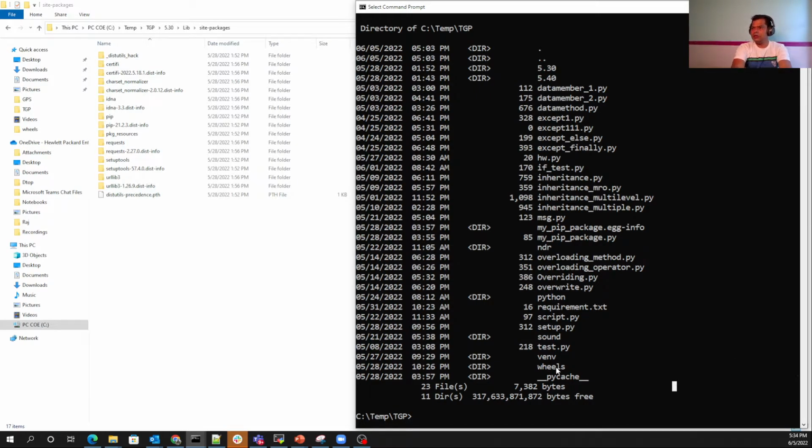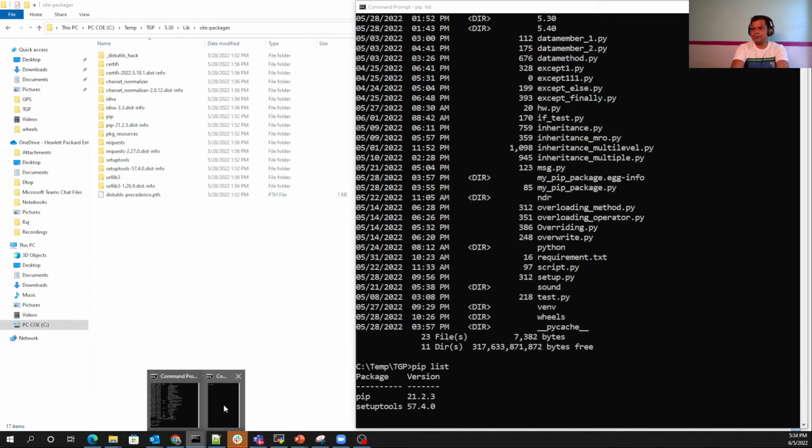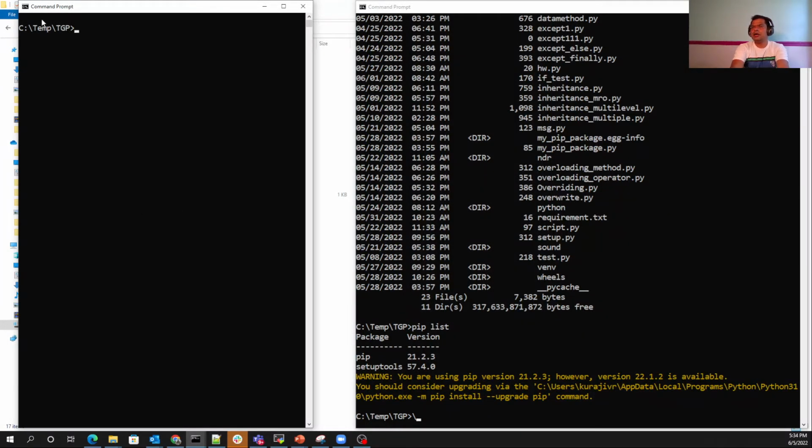And right now we are not in any environment. So that's why it is looking like C drive. So again, here we'll just do the pip list and we'll try to list all the packages. At the same time, I have brought up another command prompt as well. So we can see that whenever we are listing our default installed location, we have only two packages, pip and setuptools.